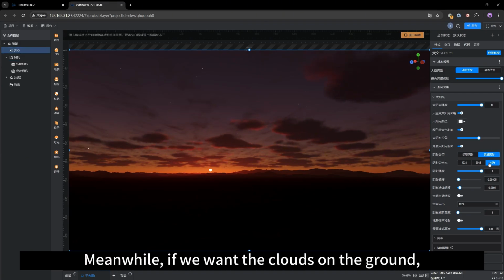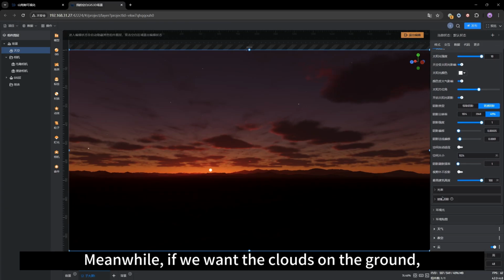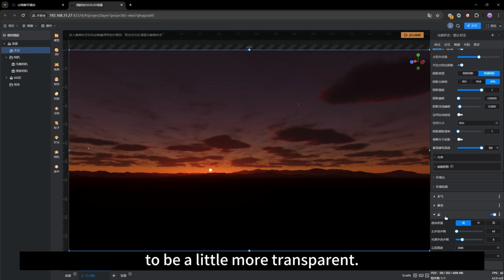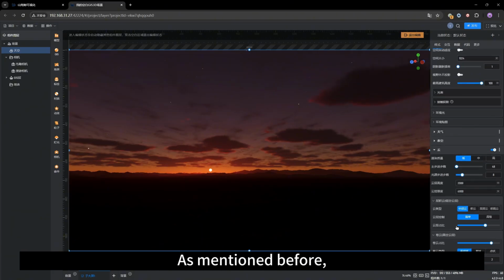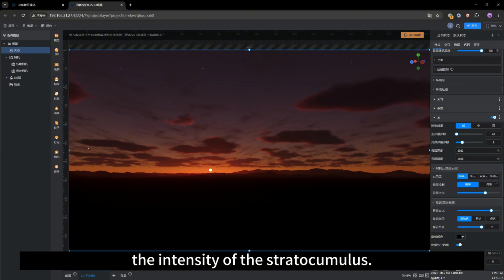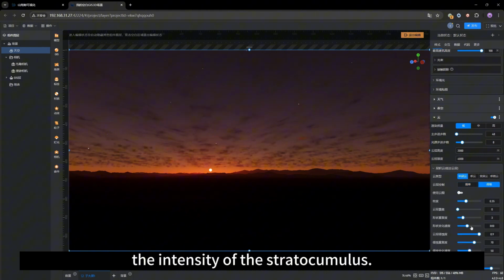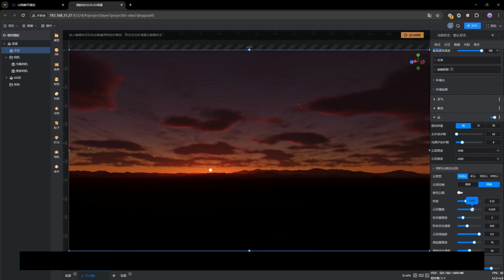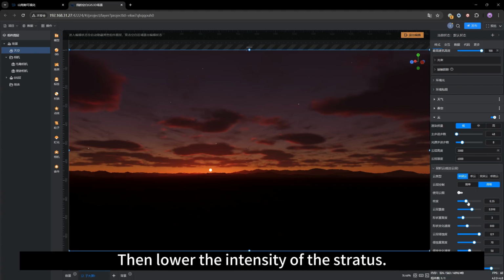Meanwhile, if we want the clouds on the ground to be a little more transparent, as mentioned before, we can lower the intensity of the stratocumulus. The intensity of the stratocumulus we can see like this. Then lower the intensity of the stratus.